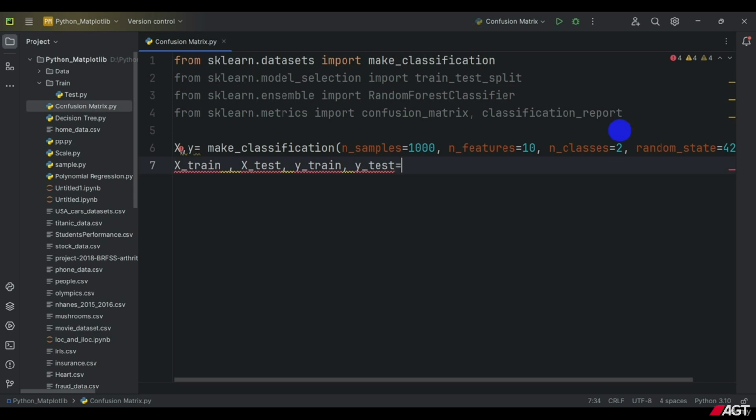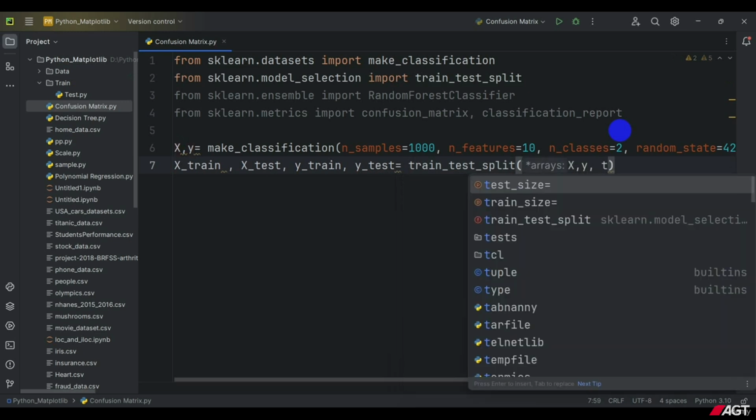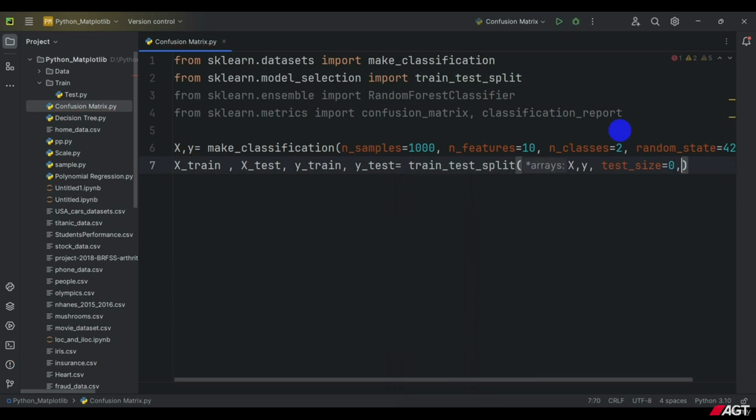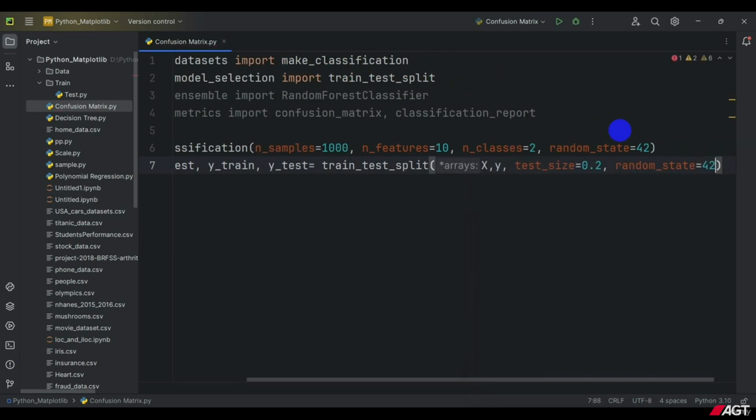Okay, so it's equal to train_test_split, with parenthesis for X, y, and test_size equal to 0.2. Okay, so next line I create random_state equal to 42.